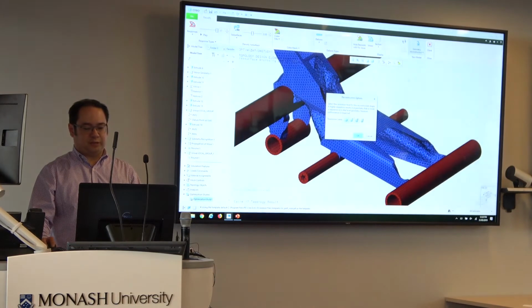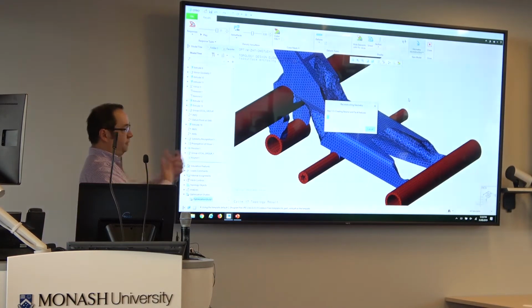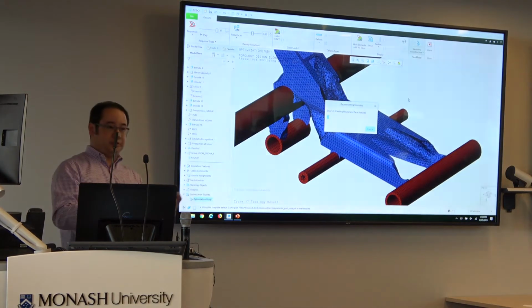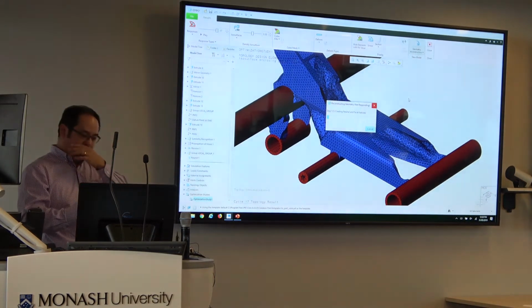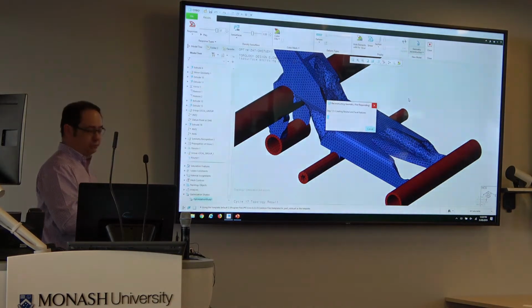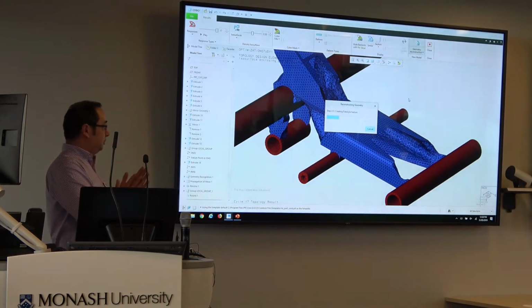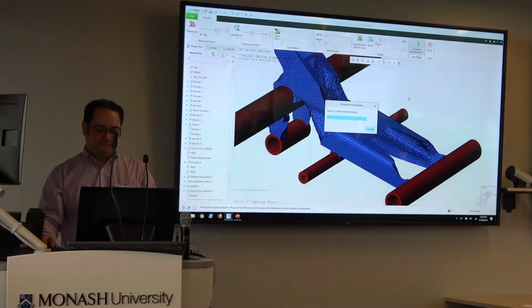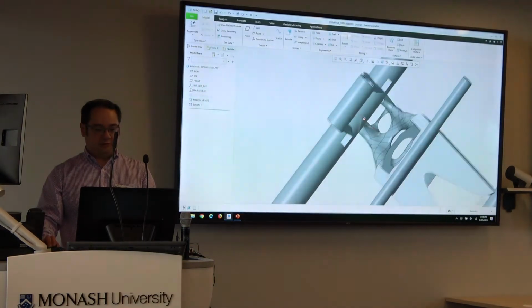But what I can do is say, well, give me a geometry reconstruction. Let's go to level 3. It will now automatically build a surface to match that facet. It's using the freestyle feature that was introduced back in Creo 1, which is essentially a fully free-form shape, great for building organic shapes and complicated geometry. You can see it's building the freestyle feature to match up to that facet geometry. What I'll end up with is essentially the finished part. I can now run toolpaths off it, build it, whatever I need to do. So there's my finished surface model.